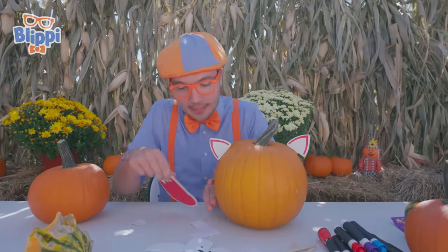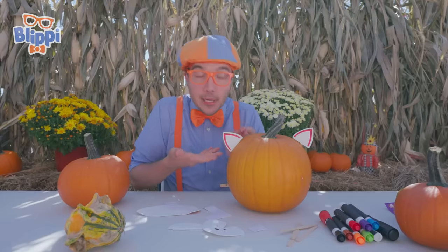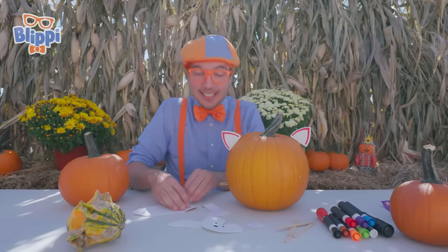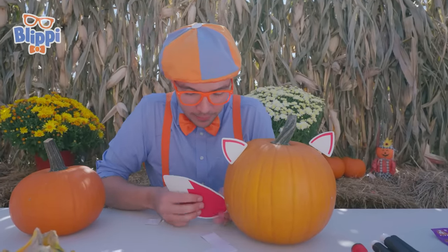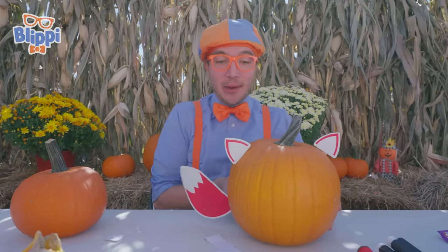Oh, now we need to add the tail. Yeah, these stickers, so fun just to put it on the pumpkin and it completely changes how it looks. It's kind of like when you dress up for Halloween. Okay, now we're gonna put on the tail. Here we go. Whoa, look at it! Oh, it's already looking great.